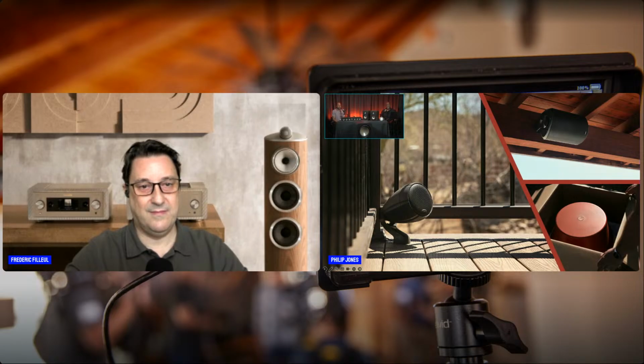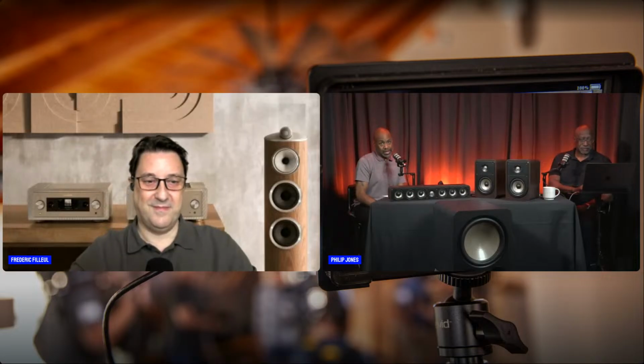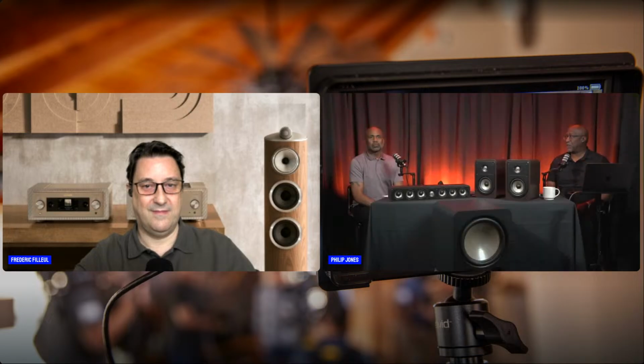The other thing you have to worry about is critters, because in Arizona there's all sorts of nasty critters, from scorpions to snakes, rattlesnakes. These subwoofers actually have a grill to protect the port as well as the speaker itself from the critters. So we wanted to make sure it was elevated, and we knew we didn't have to worry about critters. And because it was under the deck, we didn't have to worry about sun damage either. So that was something that we had to factor in as well.